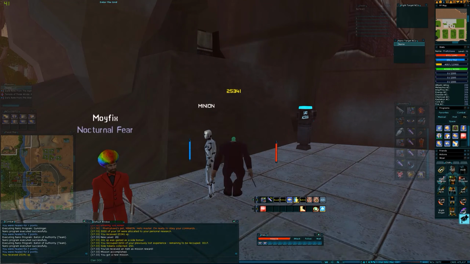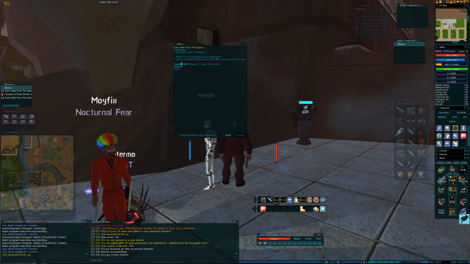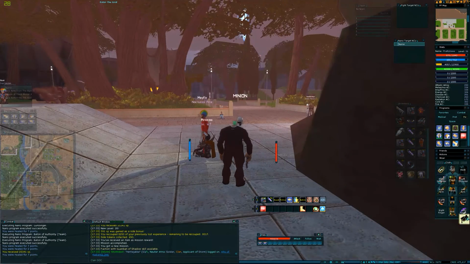And as you can see, you instantly get your reward. Daily note from the agency: thank you for completing your assignment. Due to our many clients, we can only offer one job every 18 hours. So you don't even have to return to get the XP reward.